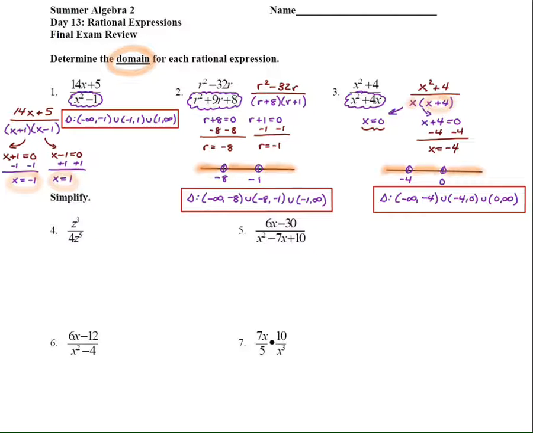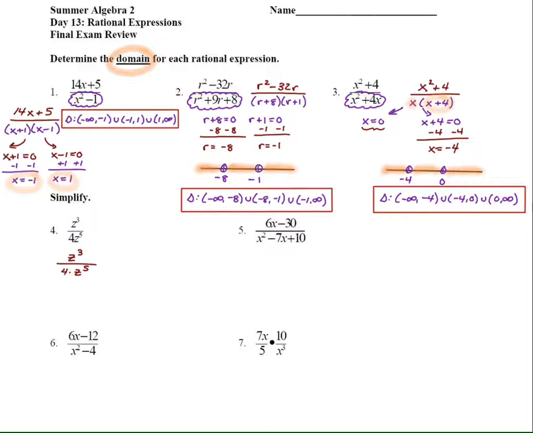If you look at number 4, the top, z cubed, doesn't simplify at all. I mean, I could write it z times z times z if I wanted to. And the bottom, 4 times z to the 5th, what I might want to do is just think of those as really a number times that expression. Because the top and bottom are really as simplified as necessary, all I'm going to look to do is reduce.